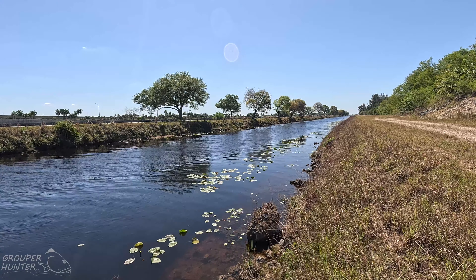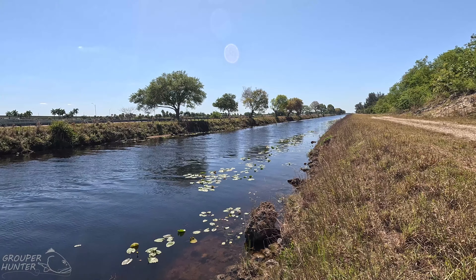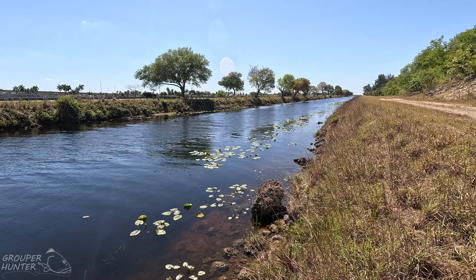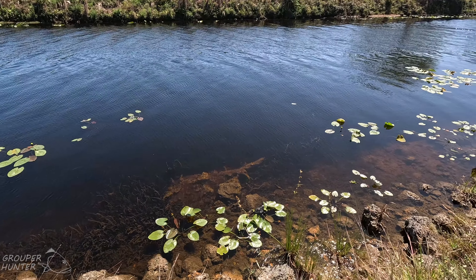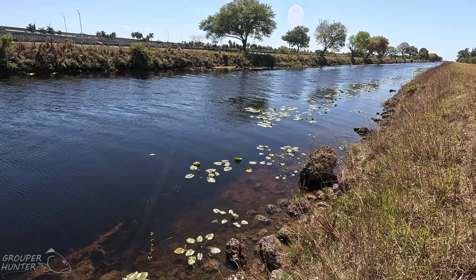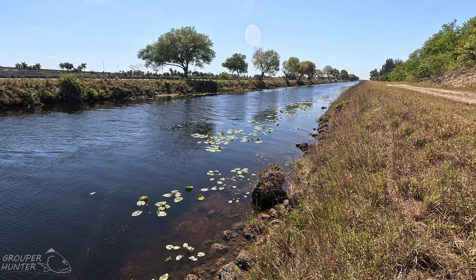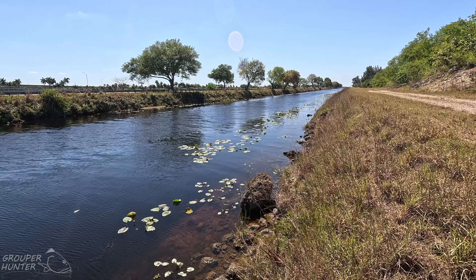In this video, I'm going to teach what I look for when I'm looking for snakeheads. I'm going to show locations in the canal that I think are good for snakeheads. For example, you see those lily pads right there? That's somewhere I will throw if I wanted to catch a snakehead. This is Markham Park. This place is infested with snakeheads, so if you want to catch a snakehead, this is a good place to start.